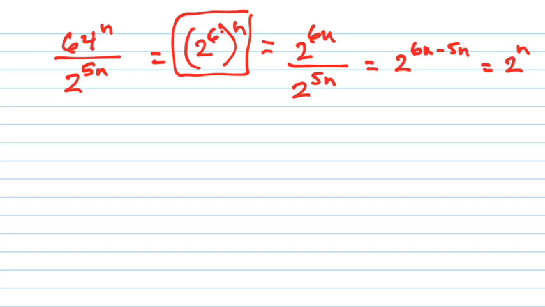Look at number 5. We'll just do the odd numbered ones. How's that? 3 times 4 to the 5n, because this book, typical of most math books, gives you things that are similar. If you do the odd, then the even is quite similar. 3 times 4 to the 5n over 2 to the n.